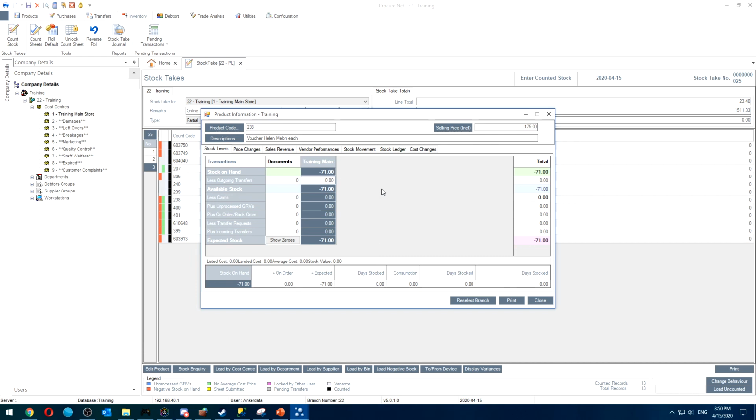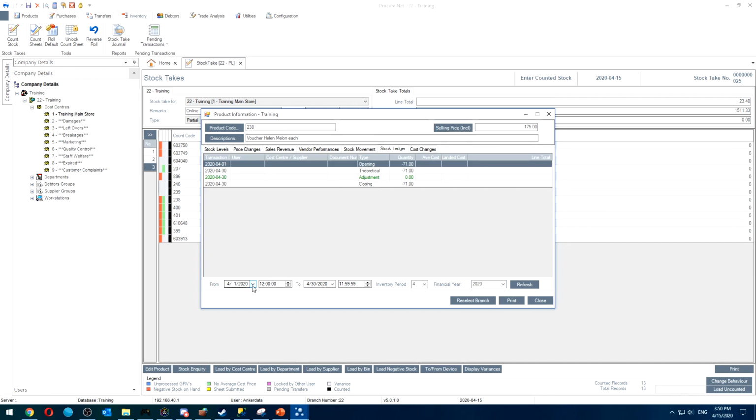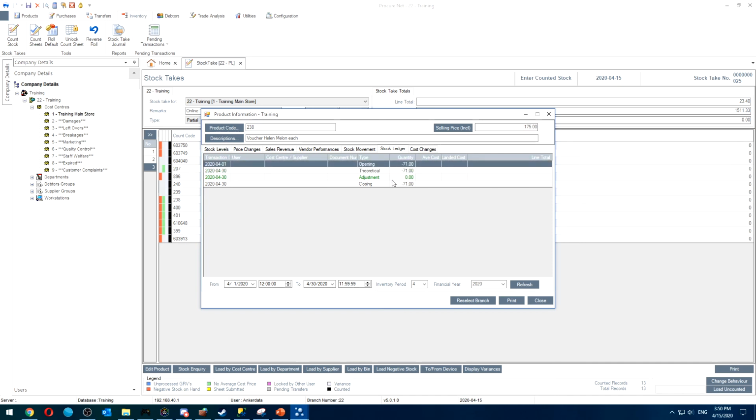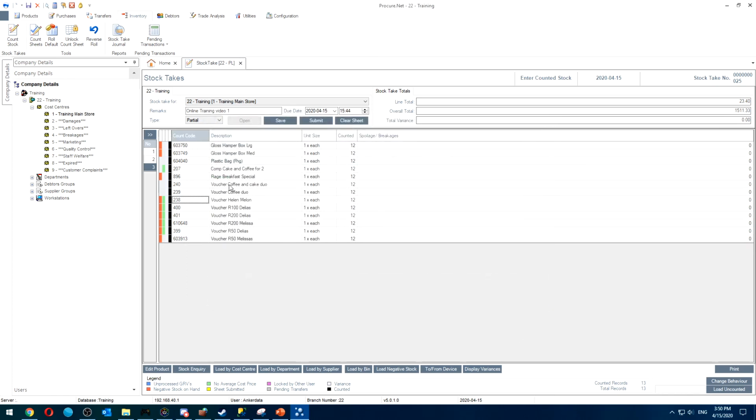So how would you have minus 71? Well, basically, this database is quite old, so it's not going to show you, but basically what has happened is they haven't been ordering or putting into the cost center that these items are being sold, and they've just been ringing it up in the point of sale, and it just keeps deducting. So if this had a recipe set up, basically what would happen is the stock item would now be sitting in positive 71 in most cases, and the sales item would be sitting in negative 71 because it hasn't been deducting correctly.